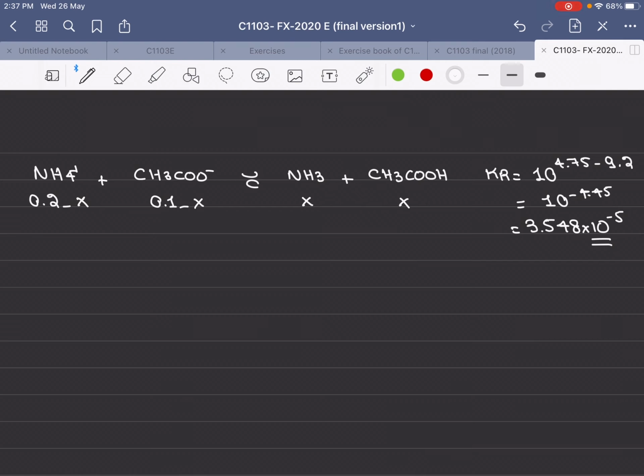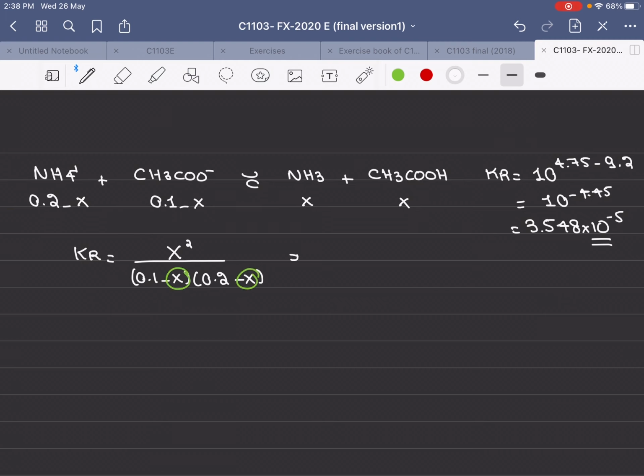Since you can calculate while neglecting x, you can follow the rule that says 2pH equals pKa1 plus pKa2 plus log of the bases over the acids, or you can calculate x. Surely the first method is shorter. You can calculate x and use one of the couples. Go back to the question that I solved in the questions, I think it was number 16. Okay, so if I want to calculate x, Kr equals x squared divided by 0.1 minus x times 0.2 minus x. This x can be neglected.